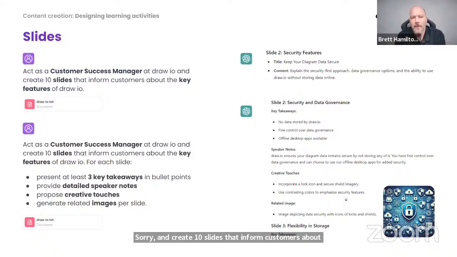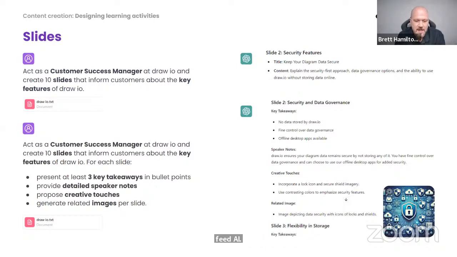So you're going to get a prompt back, right? You see over here on the right-hand side, you're going to get a prompt back with slides that AI has created for you. But what I wanted to point out, and you'll see down here in the second use case at the bottom, is the fact that the more information you feed AI, the more detailed prompts you're going to get back.